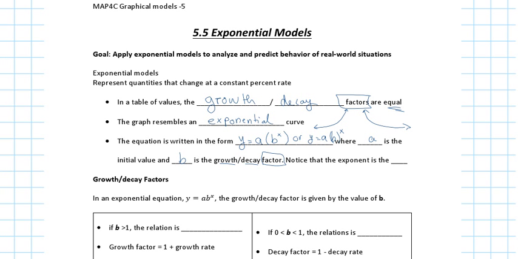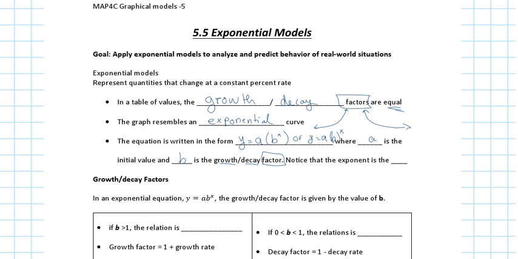Right? You guys remember, it's called a growth or decay factor. A lot of you on the test, you did not remember that word. So you said growth or decay rate. It's not the rate. The rate is a percentage, right? So if I say you're increasing by 20%, your rate is 20%, but your growth factor is 1 plus 0.2, which is 1.2. Okay? This is called your growth factor. Your growth rate is 20%. Okay? We'll talk more about this. But remember the terminology. These terminologies are important because they're two different things.